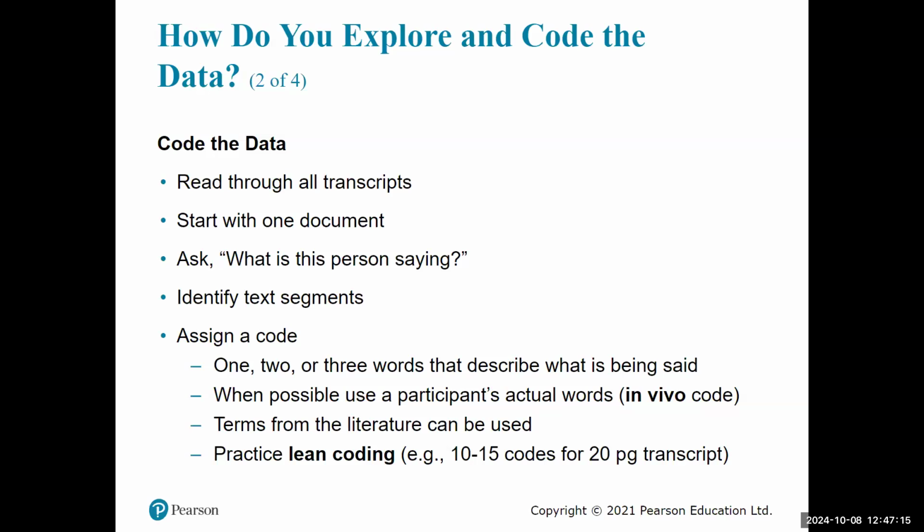So you're answering questions like, what is this person saying? And here your aim is to understand what they are saying and why they are saying it. Are there similar ideas showing up that people are responding to in the same way? And how do I group them together? Does that make sense? So essentially, coding breaks down big data sets into manageable units that can then be further analyzed as they are.